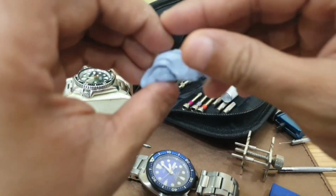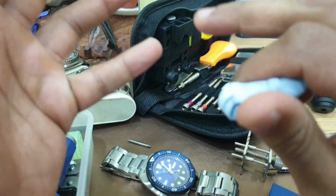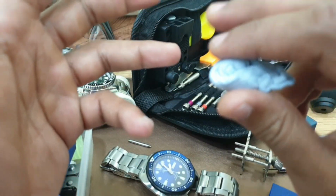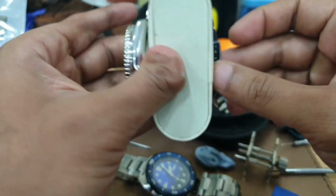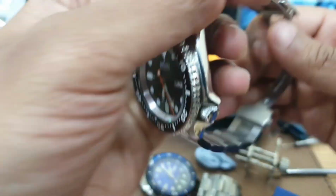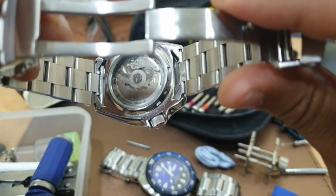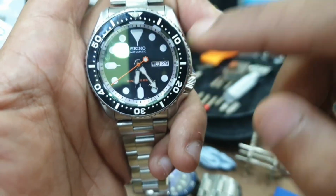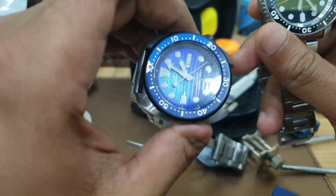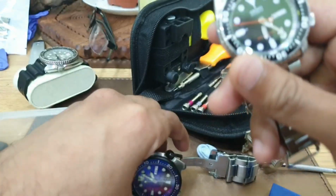Also, back to the blue tack, it works a treat for taking smudge marks off the dial, hands, and the back of the movement. If you've got an exhibition case back, which I've got on this SKX, you don't want to see finger marks on that. So the blue tack is great for getting the grimy marks off that. Just rub it over there, obviously on the dial. You can get away with it, I haven't seen much smudging on this dial even though I handled it without gloves, but on a matte dial you will see it.